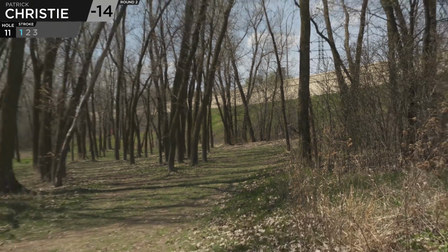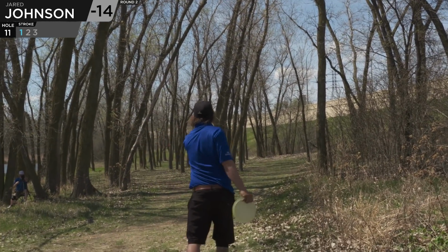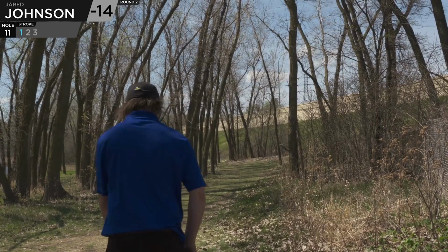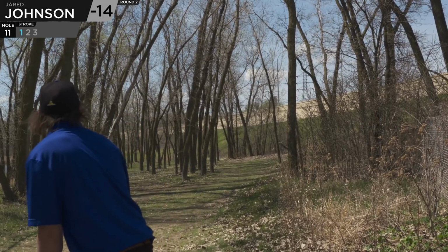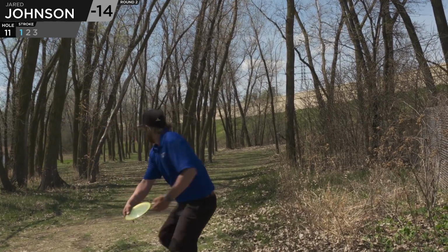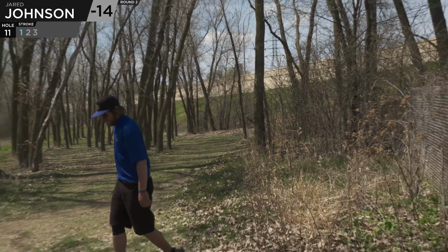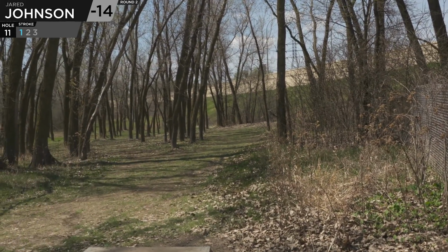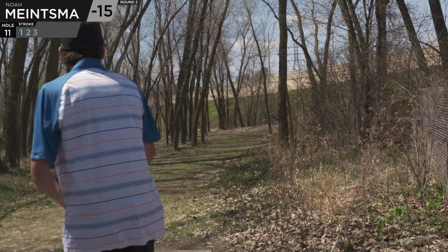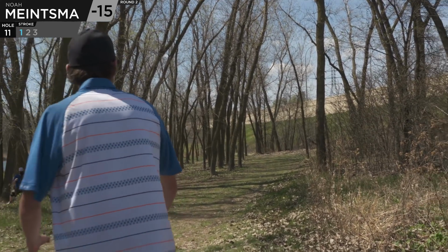It looks like Pat got saved from going out of bounds. That is a good strategy, what you just said there, because it is a lot longer. It is a lot farther past that gap than it looks from here. Oh, no. This is a hole that if you're not feeling very confident with your tight-wooded drives, it's going to really show. You got to have supreme confidence if you want to try to park this one.